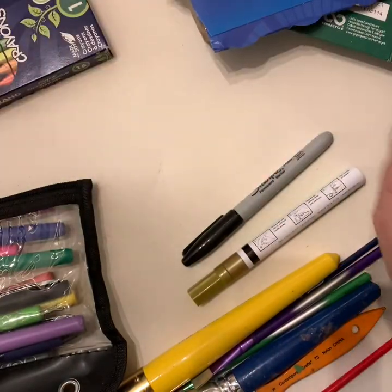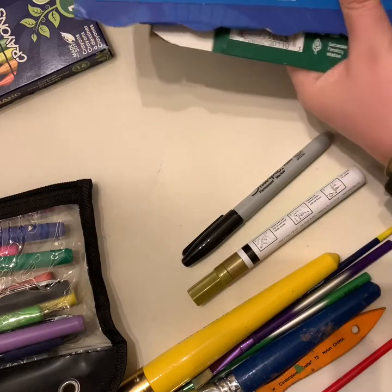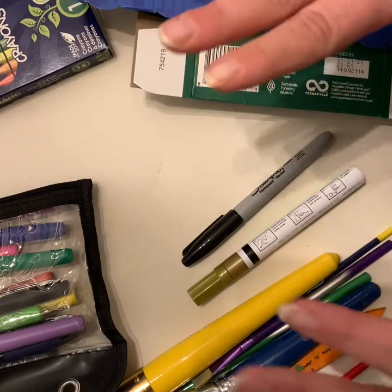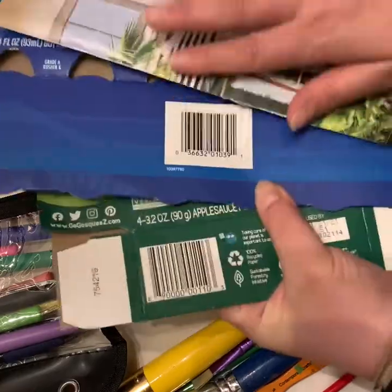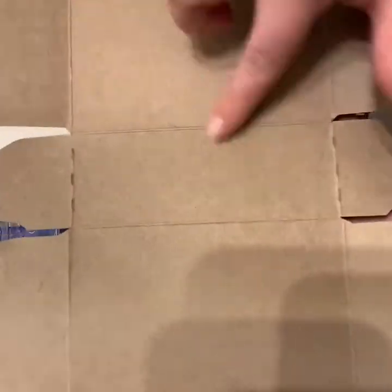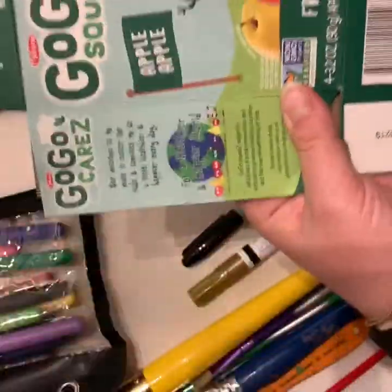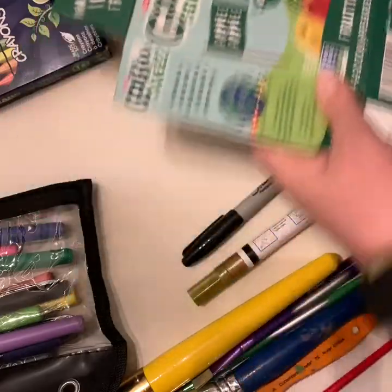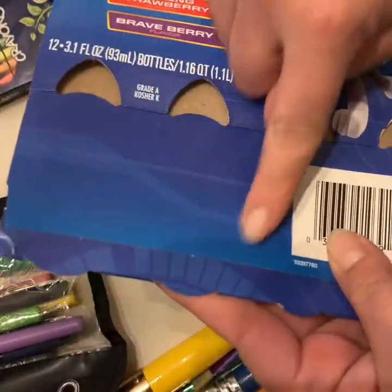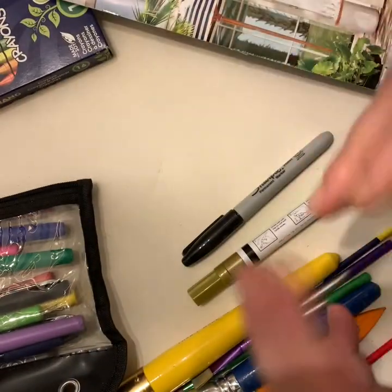Tearing paper is also a good option. Another thing to think about in terms of materials is you don't have to have just plain paper — you can also use different materials. I use a lot of recycled materials in my art. You can use the inside that's plain to draw on, or you could use the outside of packaging and get different colors. Even if it has text on it, it's not a big deal — it'll look really cool. You have this nice blue on the bottom here, and since it's cardboard, it gives you a little bit more texture. You could even make it three-dimensional and stand up.